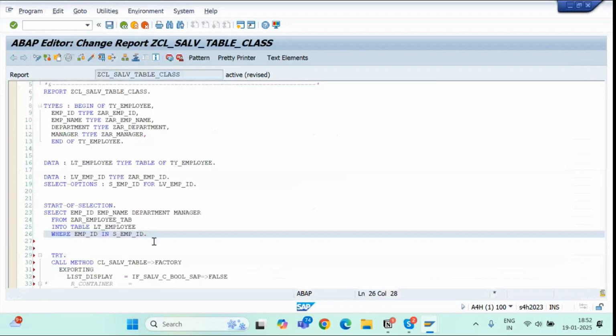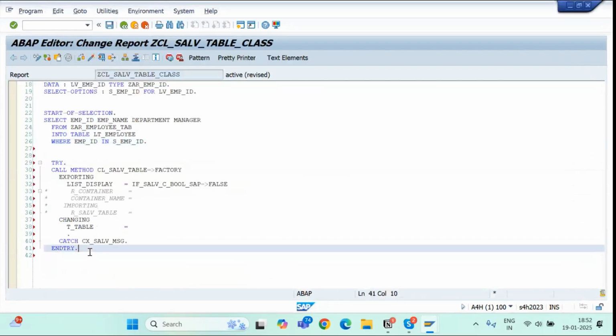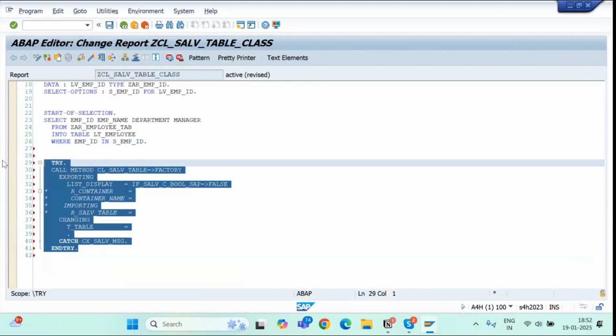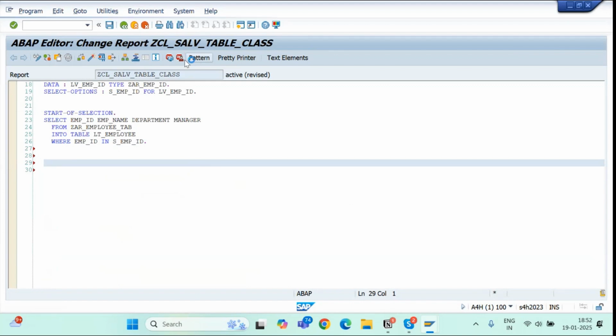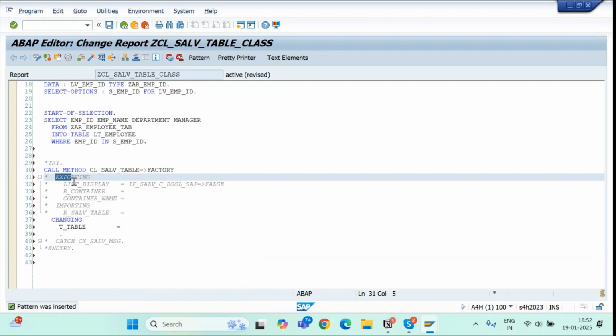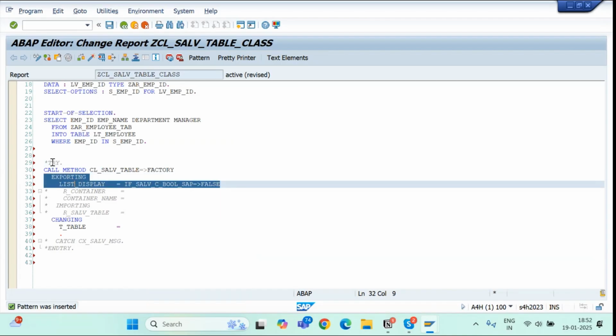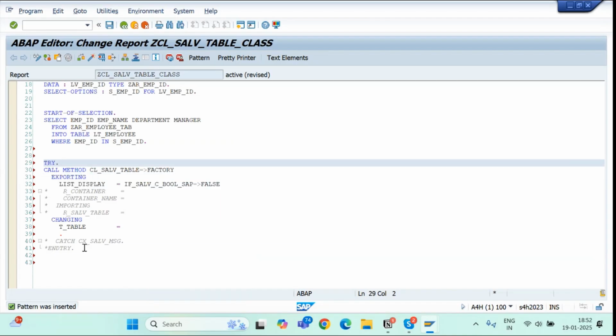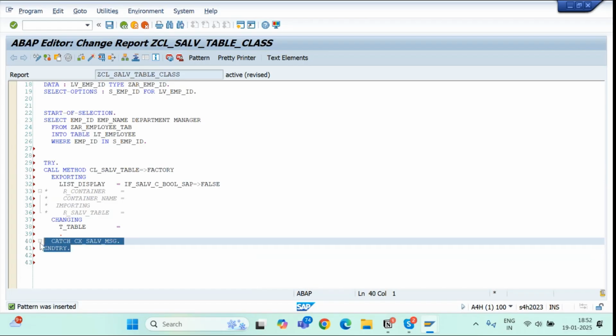So I called this factory method. Let me call it again since I was on mute. So pattern, ABAP objects pattern, class name, and the factory method I am passing here. I will enter. So uncomment the exporting. Try and catch, always uncomment it. This is the best programming practice.